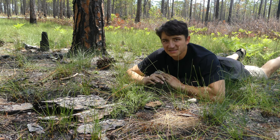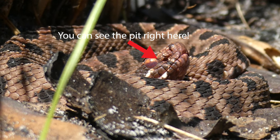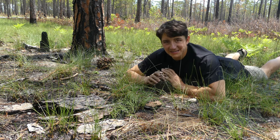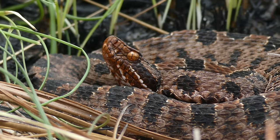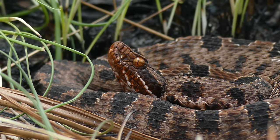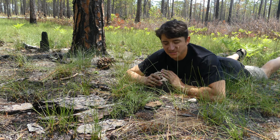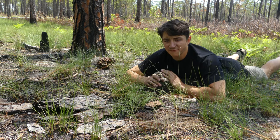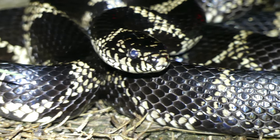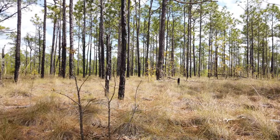They do have heat-sensitive pits like other vipers that allow them to detect the infrared signatures of warm-blooded prey items like mammals. Now ecologically, pygmy rattlesnakes are pretty unique. They are the smallest rattlesnakes in the world, so there really aren't any other vipers at this size out here in these ecosystems. These are mid-tier consumers, eating lizards, amphibians, and small mammals. But a pygmy rattlesnake could also easily fall prey to a larger snake — especially something like a kingsnake, which are found out in these longleaf pine savannas — and would not pass up the opportunity to prey on a pygmy rattlesnake.